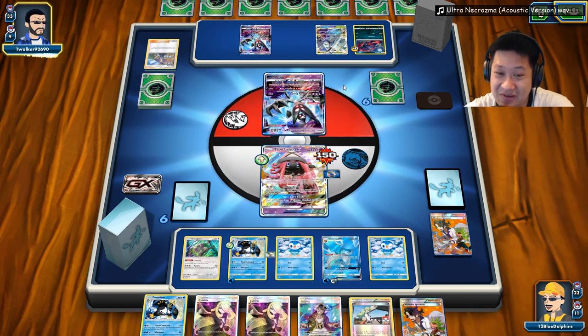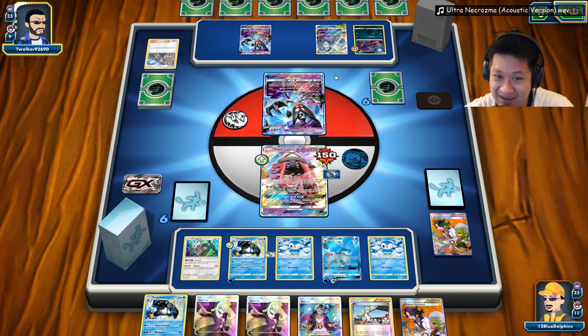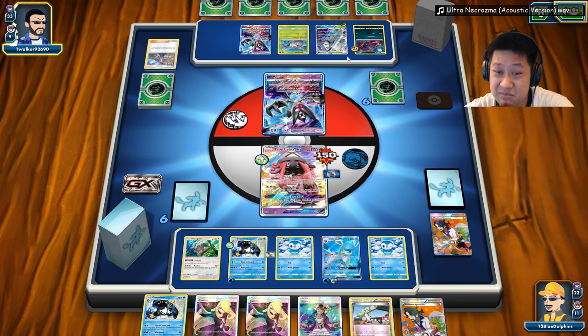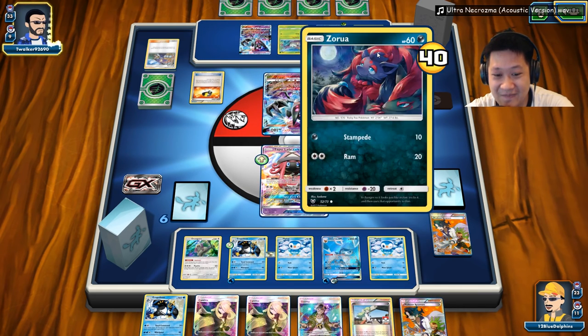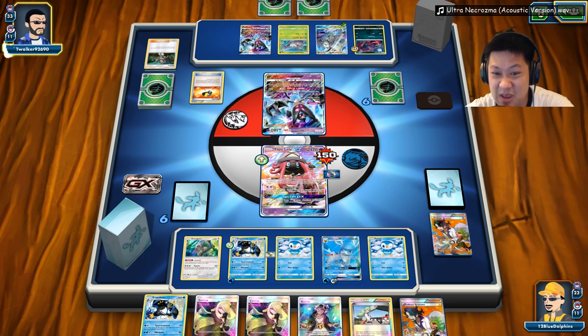Oh, he Acerola'd that back to full health. Oh, now he just needs a Float Stone to do stuff. Yeah, now he needs a Float Stone. And oh, man, that's big. That's big. Ultra Ball. Uh-oh. Well, what do we got here? That's 2 prize cards.